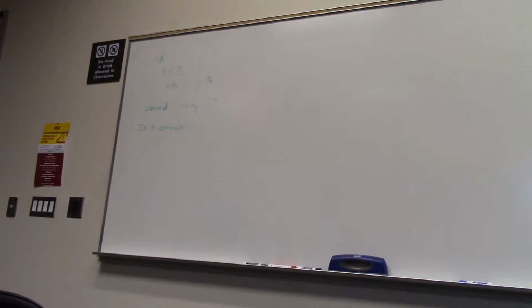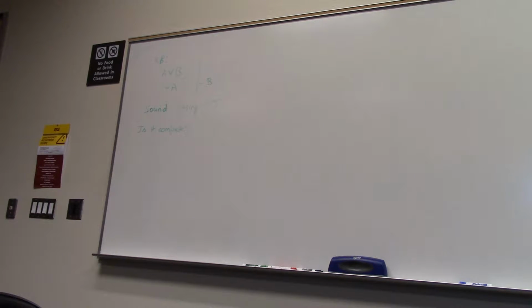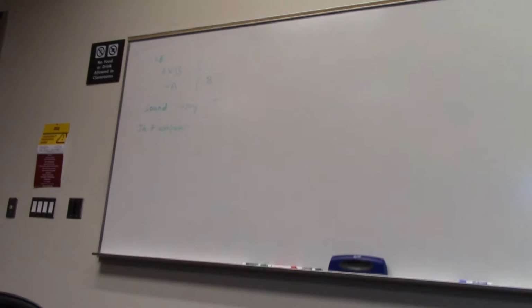Yeah, so here they meant something else actually. Here they're assuming that these two are given and they are asking the question whether B can be derived or not. I understand how the sound is. The sound is, you just have to prove that wherever the knowledge base is true, your goal is also true. I said what complete is if A or B is true. Then there are certain cases. Like if not A is false, it means A is true. It means A or B will always be true.